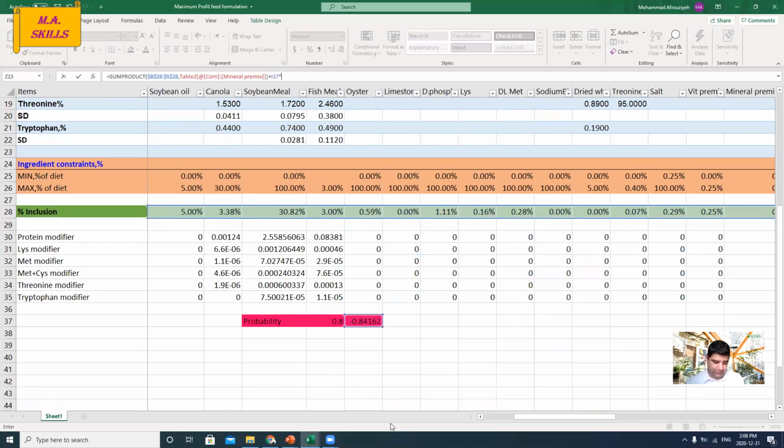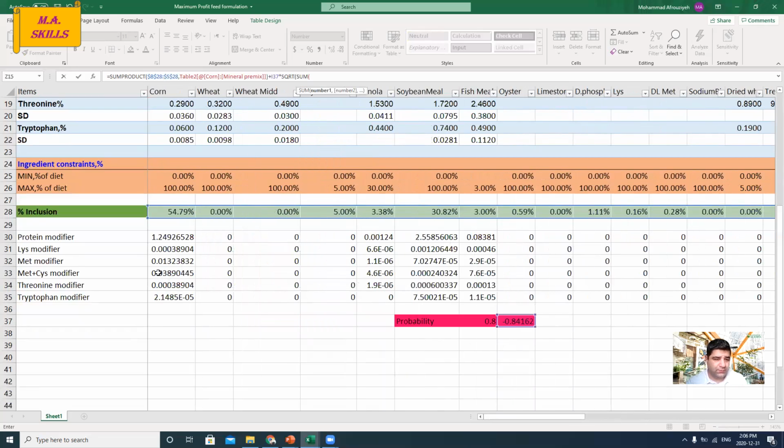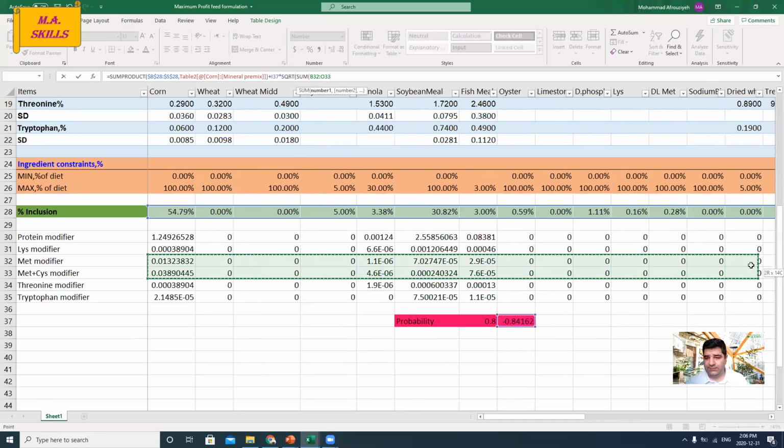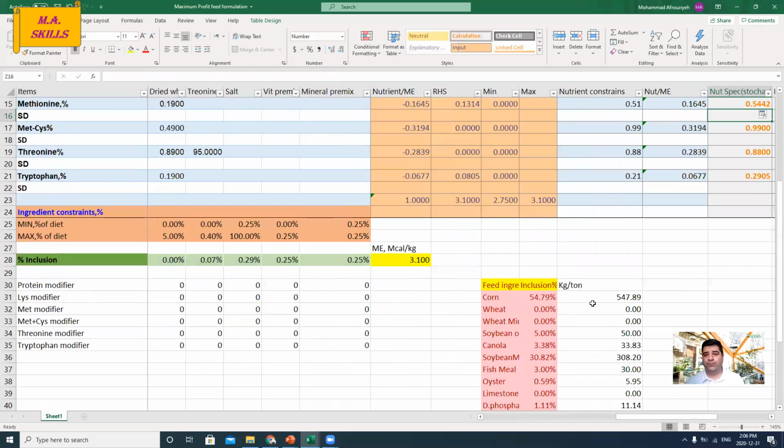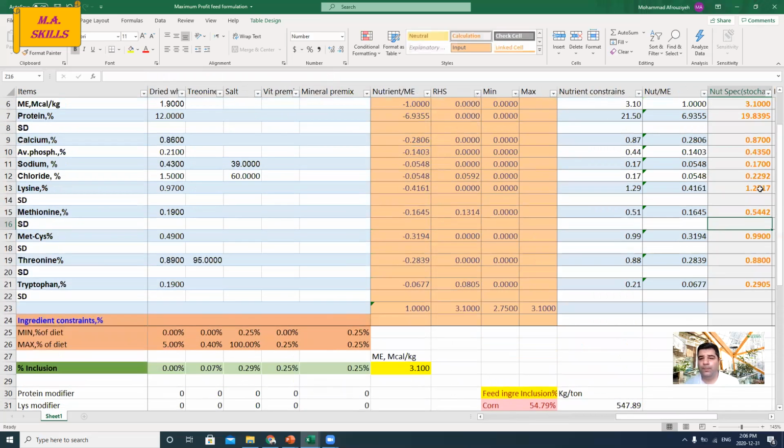So I'm gonna do same thing for methionine plus I37 times SQRT sum of methionine values or methionine modifiers impact. And the two parentheses. Yeah, it's correct. Here is correct.